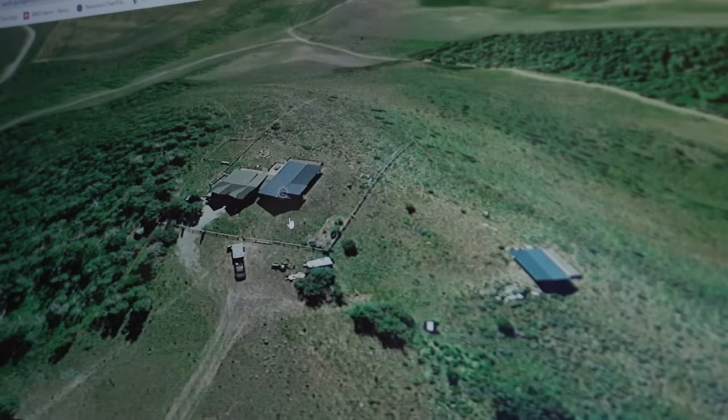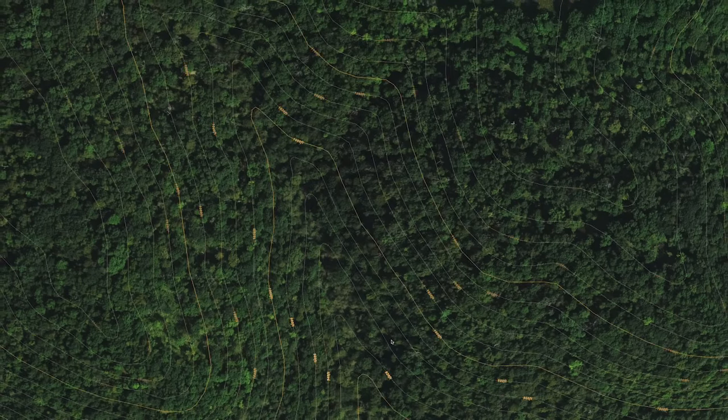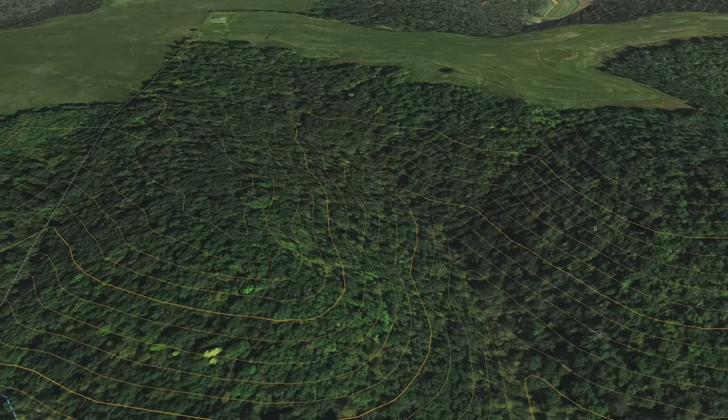The property is really important. A great piece of information to have is a topographical survey — a surveyor can produce it in digital format and send it to us so we can design the home to fit the property without always needing to visit. If you have a large piece of land, a topographical survey is key. For a flat, simpler property, even just a plat survey is important to know setbacks from side lots, the road, or water.